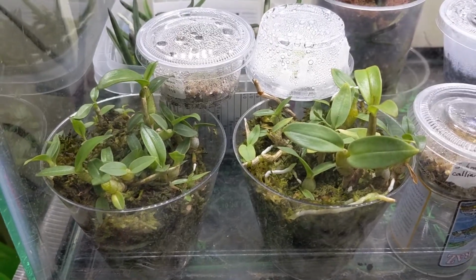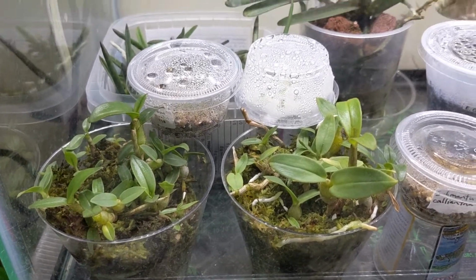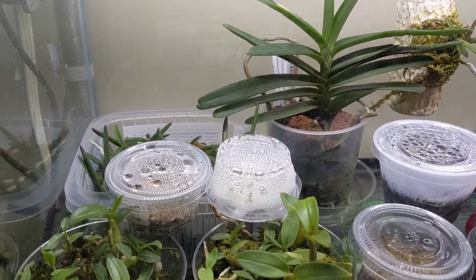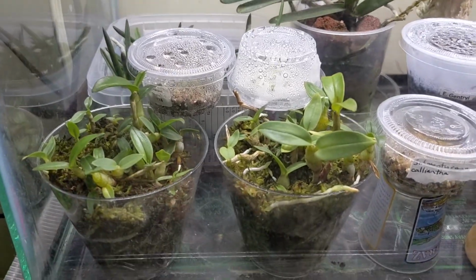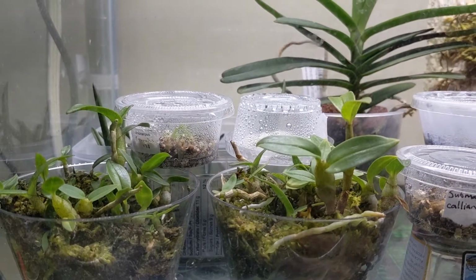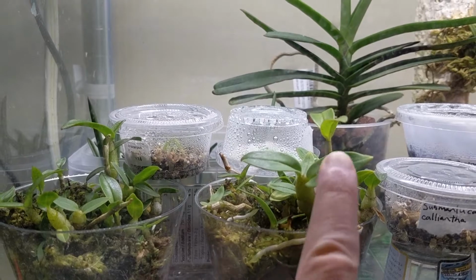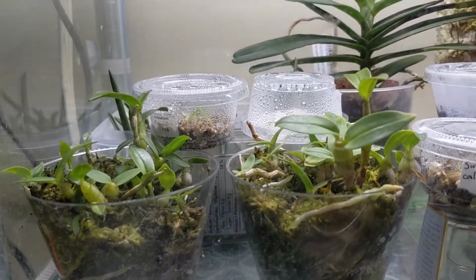So these are my Dendrobium Chapayansi seedlings, and they're doing really well. I did reorganize the inside a little bit to make more room, and I got rid of that bottom tray since I wasn't really doing anything. In terms of the seedlings, it looks like this one is doing really well. That one's the tallest, so that's good.